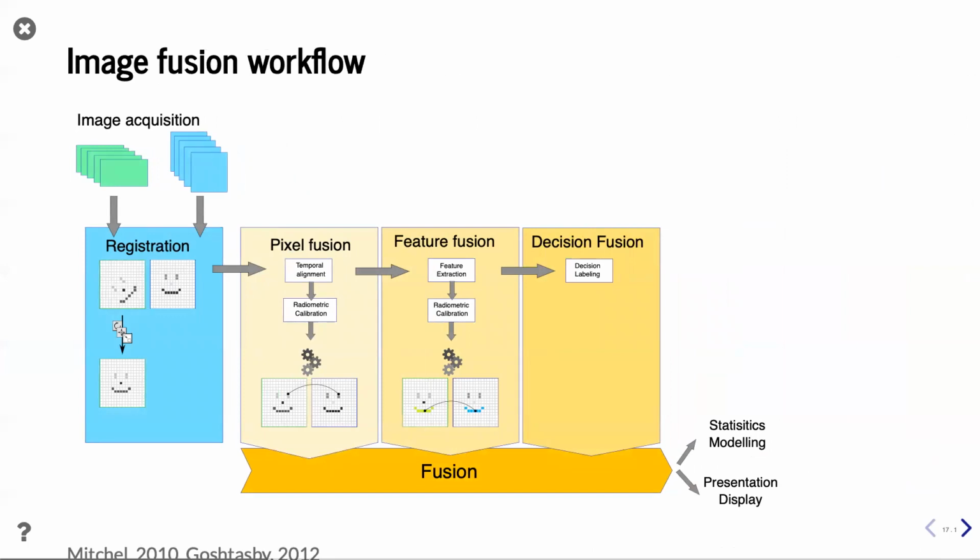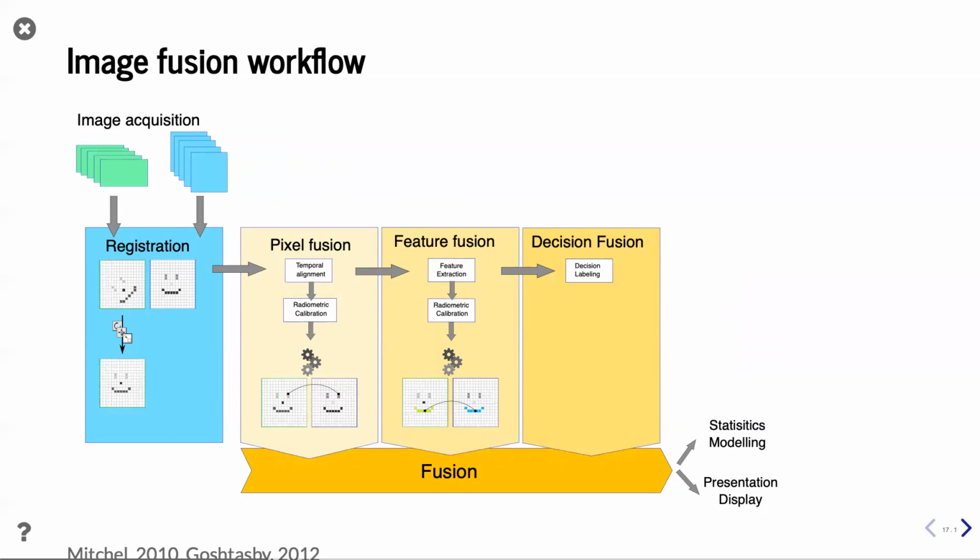The workflow for image fusion is that you have some data. The data is typically images from two modalities, may even have different shapes. Of course, you need to do some registration because you are most certainly not having the same pixel size or resolution in the data. And it's very likely they are not even rotated and oriented in the same way. So that is for sure the first step that we need to do.